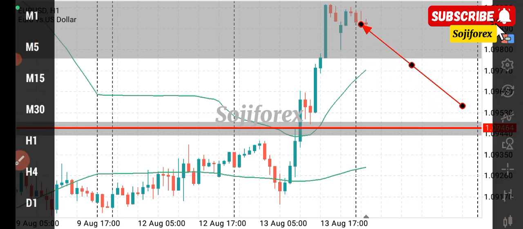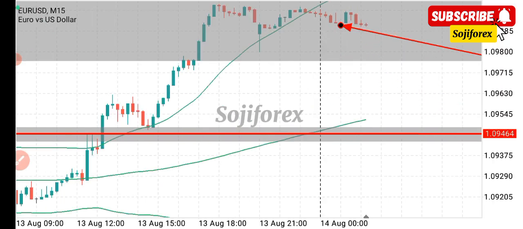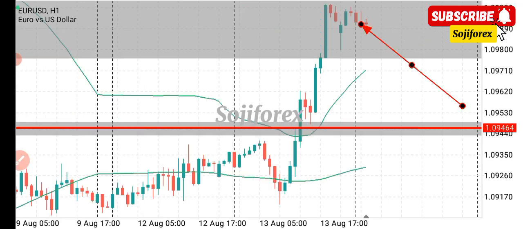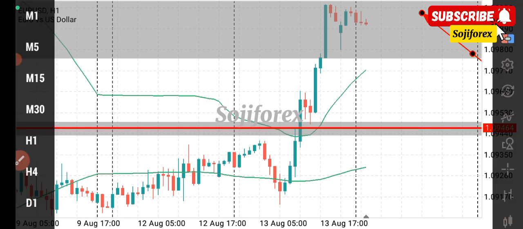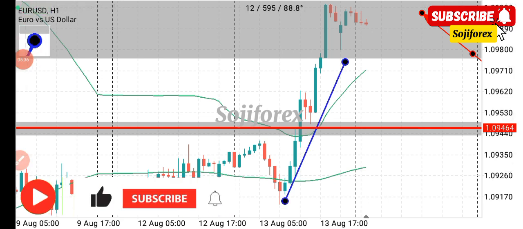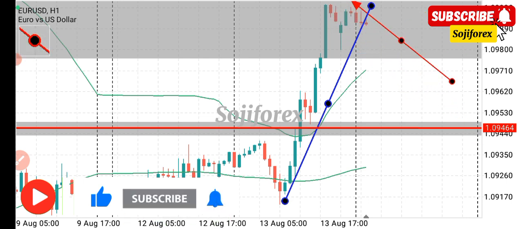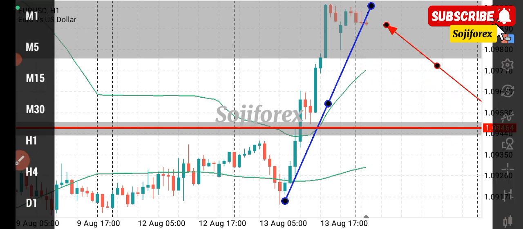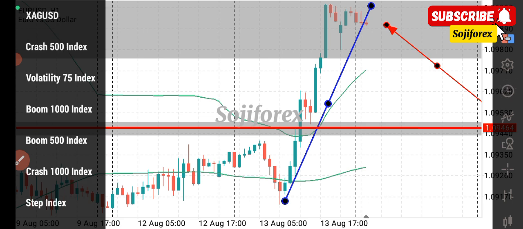So we can move down to 15 minutes. Even on this 15 minutes, there is no significant move to tell us the presence of sellers in this market. So we are still observant. Once we have spotted this move this way, all you need to do is connect your trend line. So we are still waiting, hoping for price to break our trend line and see what will happen. Here we do not have any significant move at the moment.